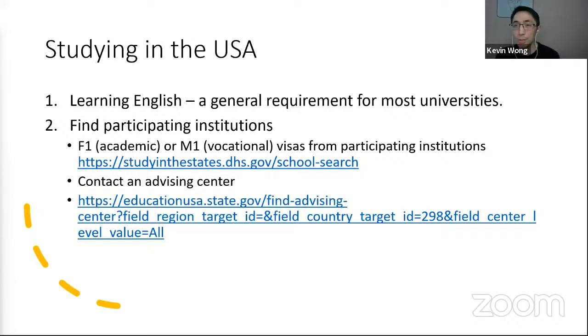And there are really two different visas that students usually come into America on. There's actually three. The first one is an academic visa, which basically it's the F1. What that's for is for students who are interested in extended, like a degree program, essentially. An M1 is basically a shorter visa where you're learning a specific vocational skill. So mostly those are non-degree seeking. I didn't include that here.